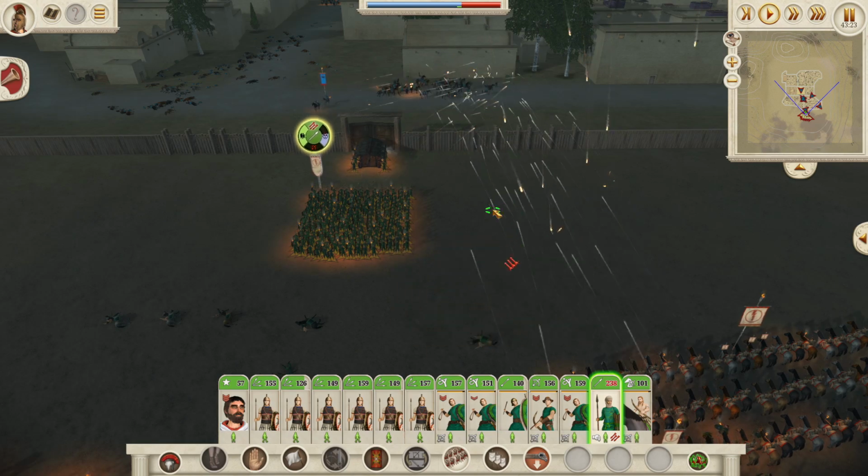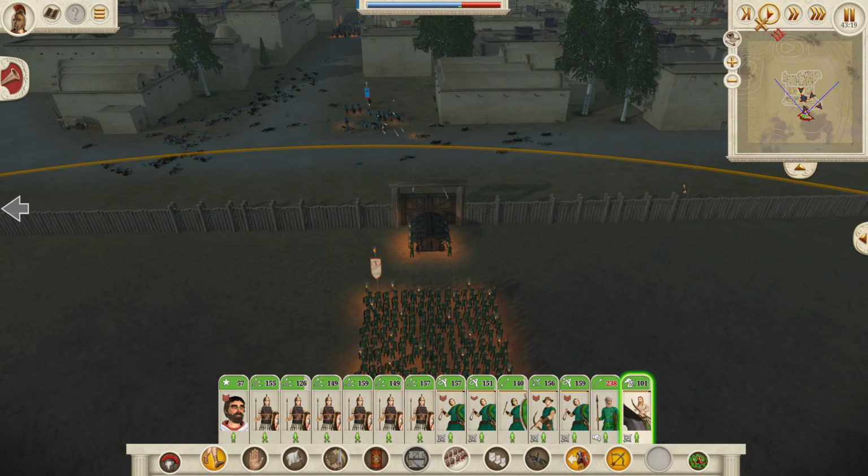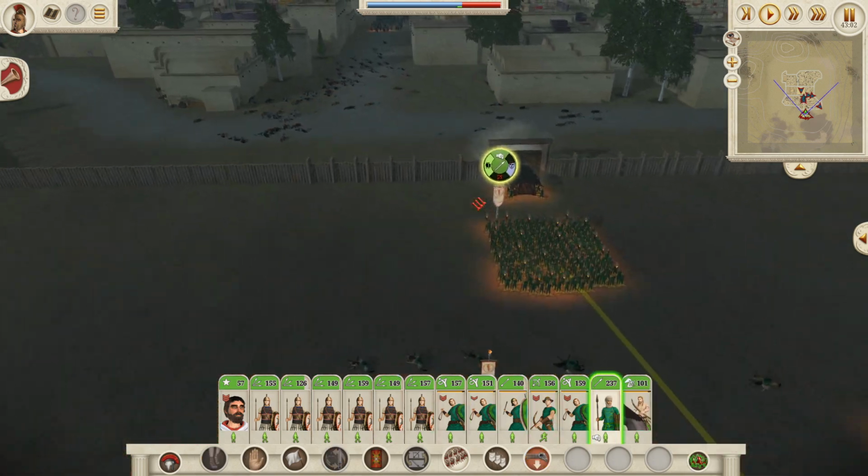Okay, so yeah, now they're going for the Eastern Mercenaries, which is absolutely perfect. Completely happy with them to do that. Let's speed this up. And that unit is pretty much completely wiped out, and we've still got most of our ammo left to go, so that's perfect.